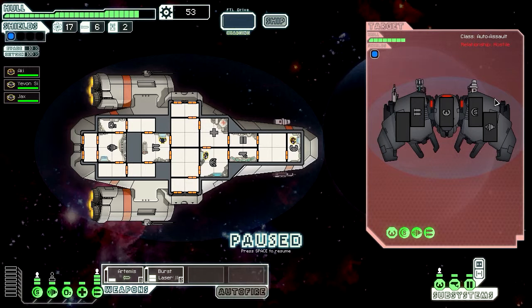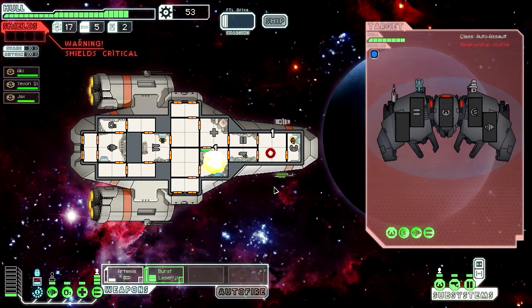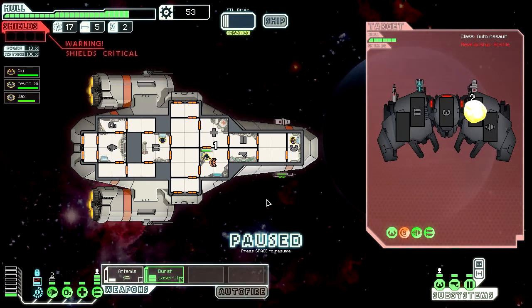You see all those weapons? So we're going to want to take those weapons down as fast as we can. Go ahead and target his shields with a missile first. The nice thing about automated systems is they don't have crew to repair them. So once we take a system out, it stays down for good. Unfortunately, all those weapons, he's probably going to damage us fast.